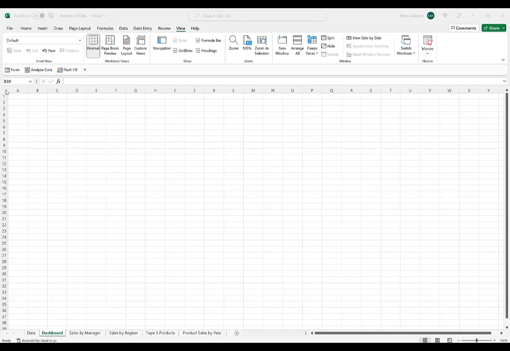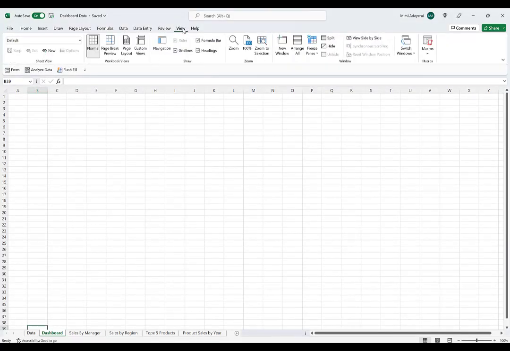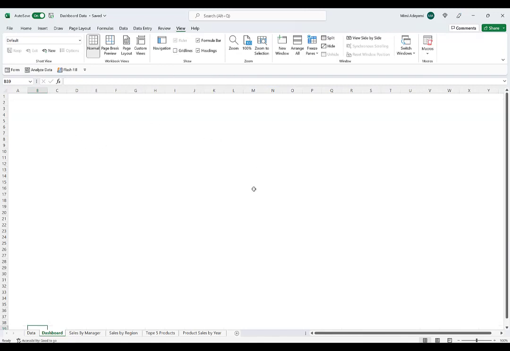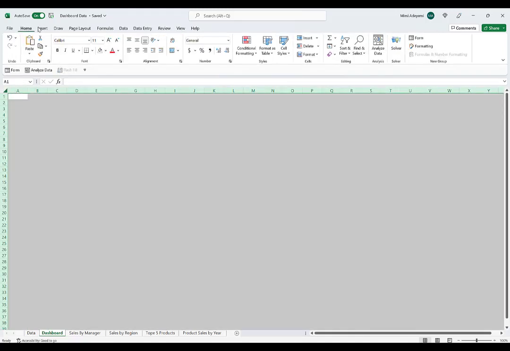So right here, we're going to, first of all, take out the grid lines. We go to View right here. This is your Home tab, and this is where View is. Go to View and we uncheck the grid lines. Once we do that, you see the grid lines are out of the sheet, and we highlight, go back to Home, and then select the color that we want to use for the background. This is going to be a light gray color for the dashboard background.